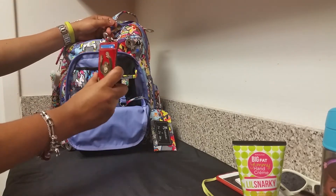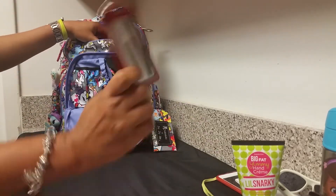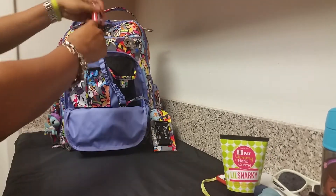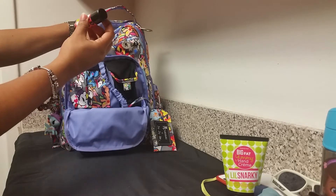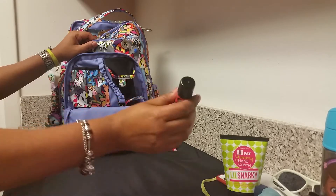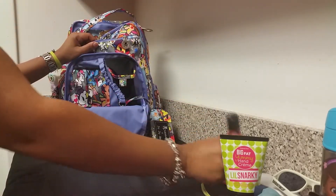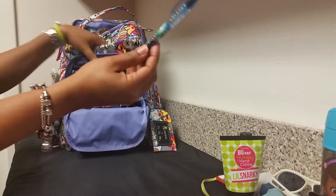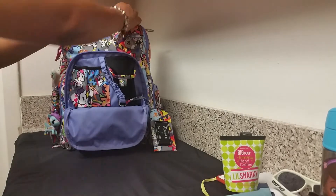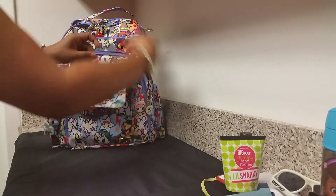In the felt pocket I have my ID card, which holds my debit cards, driver's license, and insurance card. I have my pump — I'm asthmatic. I also have the Big Sexy Smoocharoo from Perfectly Posh; it has shea butter and argan oil and I love it. I also have my pen, just in case I need to write anything down. That wraps up the front pocket and the mommy pocket.